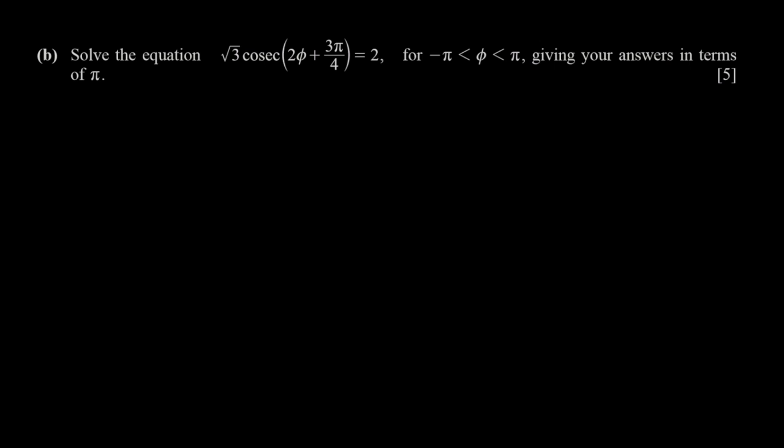Okay, then here we are in part B of our trigonometry question. We are supposed to solve this particular equation here between negative pi and pi, giving our answers in terms of pi. Now then, the method I'm going to apply here is probably going to seem a bit long, a bit cumbersome to some of you, but the thing is with this type of question, I think it's really important to be nice, clear, and meticulous in our working. And the best way to do that, I think, is to be drawing a graph so that we really understand where each of our solutions is coming from.